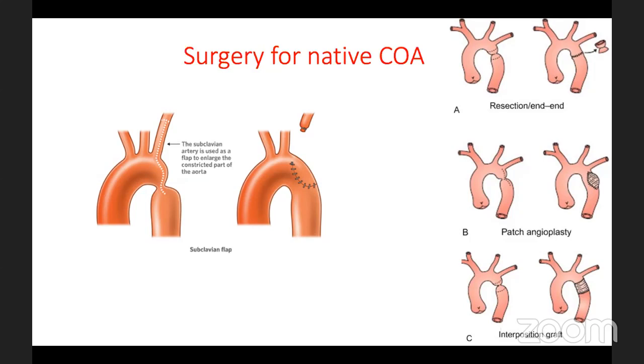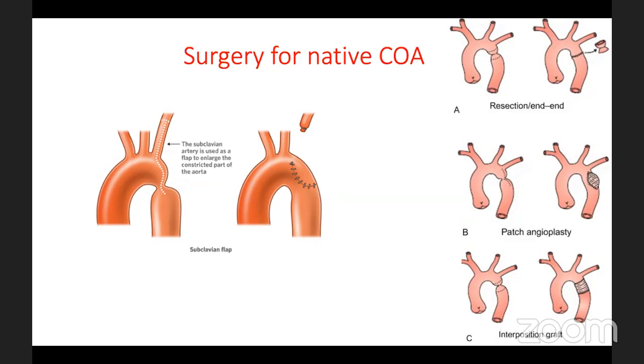One other technique is extended end-to-end anastomosis, so also resection, like when we do figure A on the right upper hand, and then an incision is extended along the undersurface of the aortic arch, and the counter incision is extended along the dorsal surface of the descending aorta, so that the opening now is so much larger. And then the descending aorta is anastomosed nearly to the proximal arch, as if the arch and the descending aorta are slid over each other. This has been associated with much less risk of recoarctation and other problems.